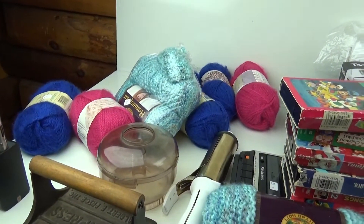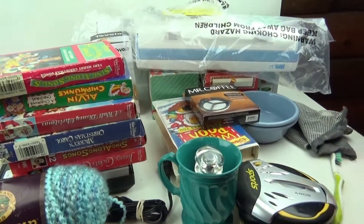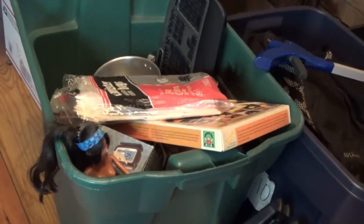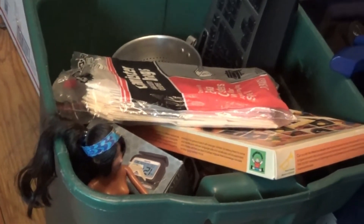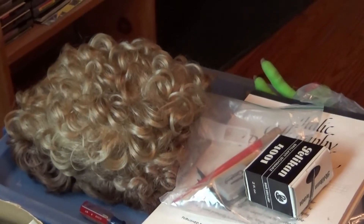I have a few things to get done today. I want to get this yarn listed, check out these movies and books and get that stuff listed. There are some bowls and knives already photographed — basically all the stuff from last week that I bought is pretty much photographed and in this bin right here, it just needs to be listed. I even photographed the ink and calligraphy stuff. I haven't done the wigs though. I'm going to go to the thrift store today but trying to get a few things done first.